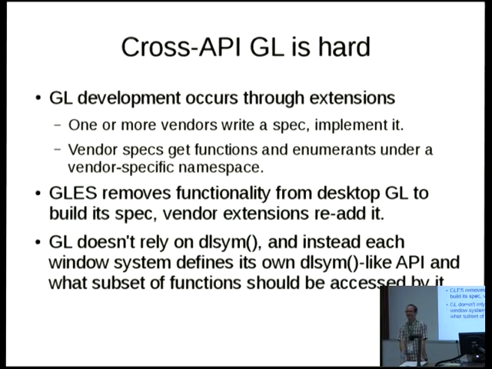As an application developer, this sucks, because what actually happens is that AMD writes the extension, NVIDIA writes a similar extension, eventually an EXT forms from that, and eventually it gets rolled into core, and you now have four different names for your function. Oh, and by the way, the ways to get at all these functions depend on your windowing system API, whether you're using GLX or EGL or the Windows GL thing. So finding these functions is hard.